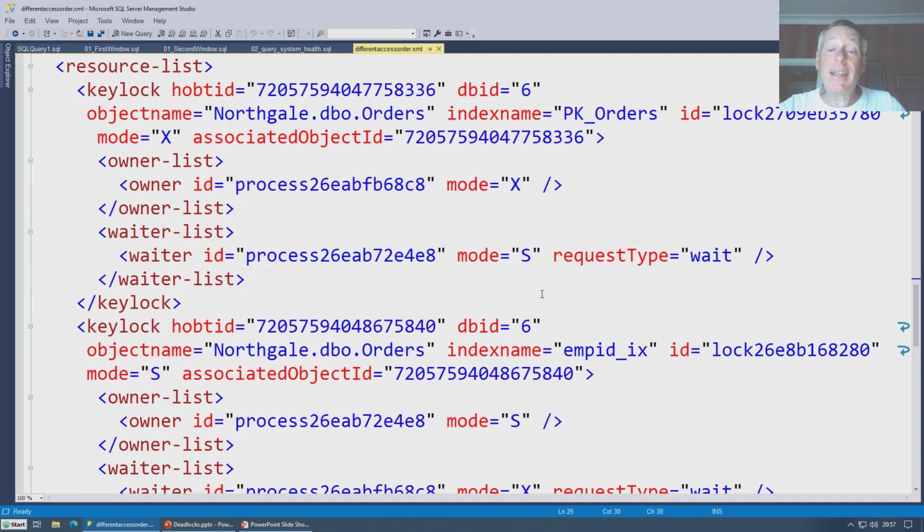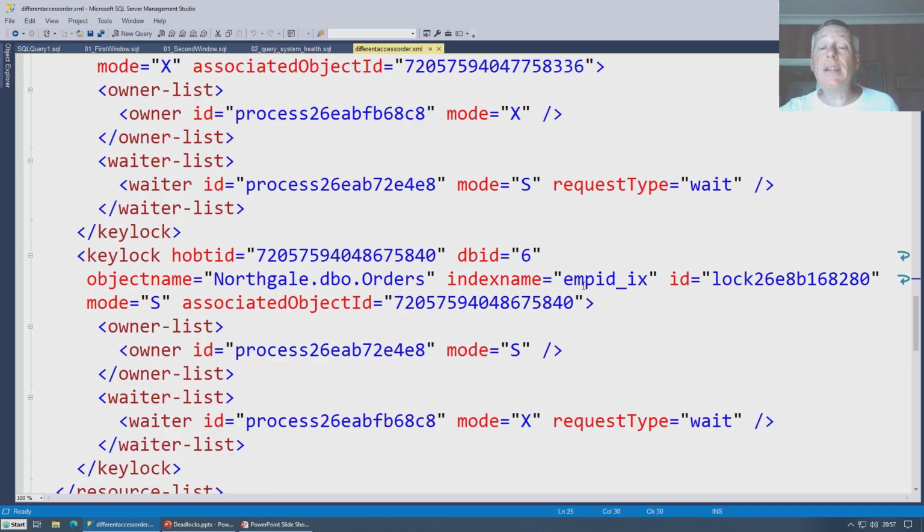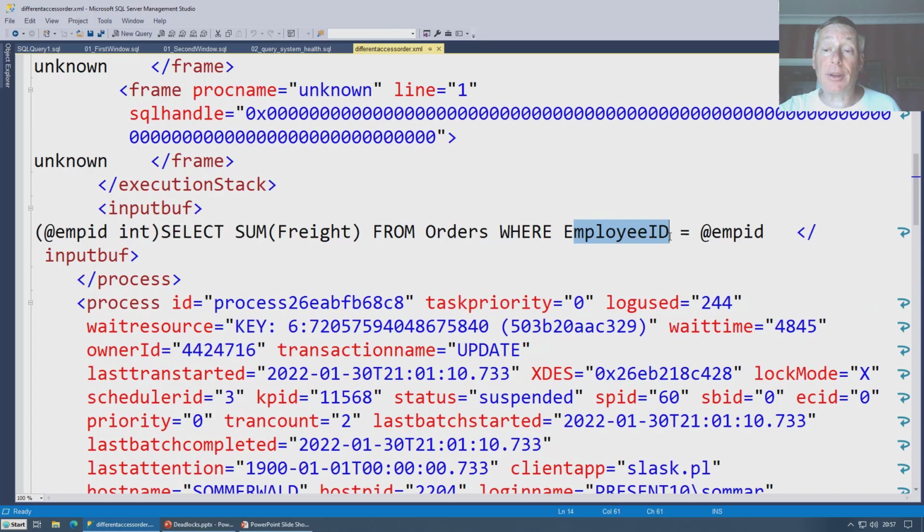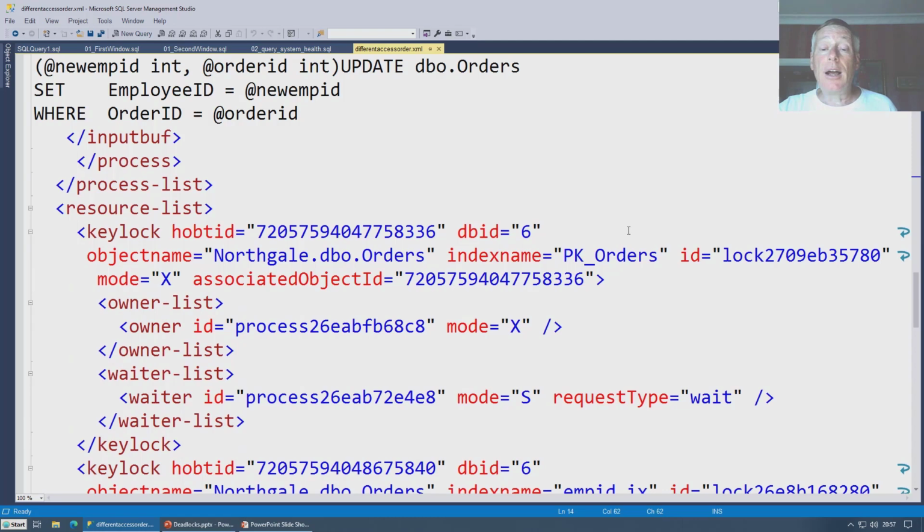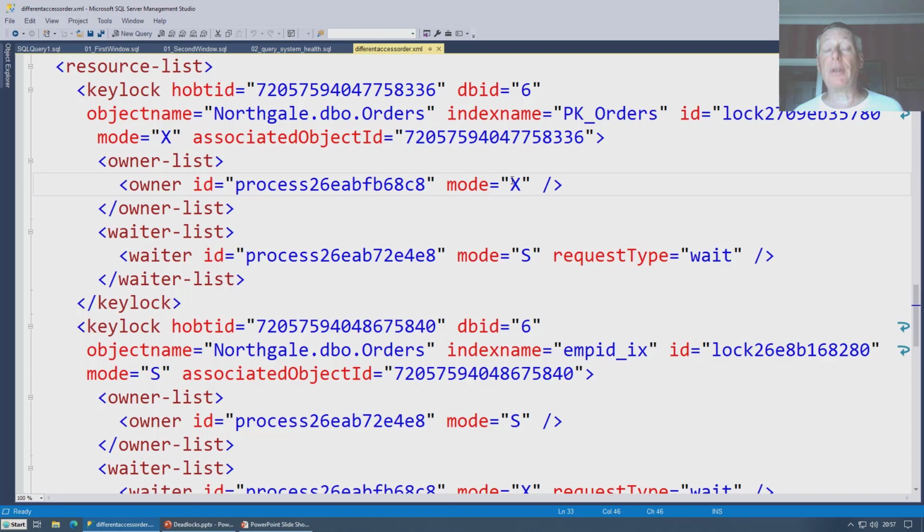in the non-clustered index. Whereas the reader comes to run this query, it's going to seek this index on employee ID, taking a shared lock, and then it has to go to the data page to read the freight. But then it's going to be blocked by the writer. Because they are accessing resources in the opposite order, we get a deadlock. But just imagine if SQL Server would try to avoid this, how the query plans would look. Probably the select query would have to be a scan and would be a lot less efficient. No, we don't want that.